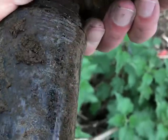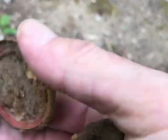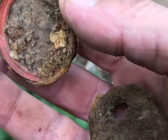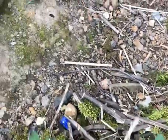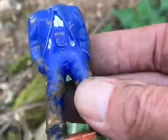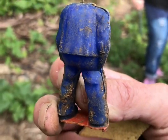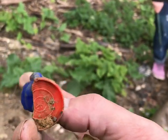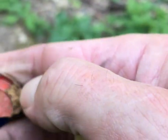Yeah. That looks like a top of a paste. Yeah, still got the rubber seal on it. Oh, that's older. Yeah, I'd quite say. Nice. That can go in the air. Half a toy plastic. What is it? Oh, it's a figure. It's a figure, yeah. It's even got a little thing on the bottom.